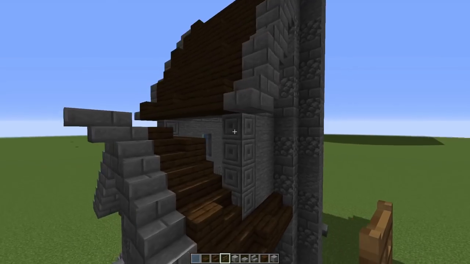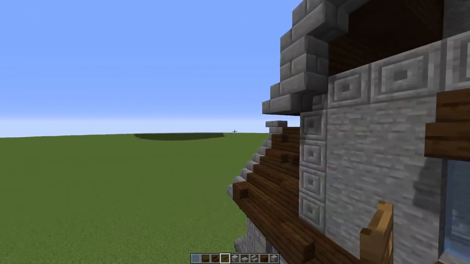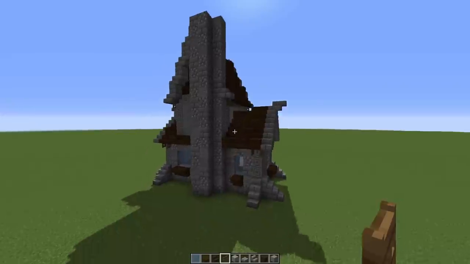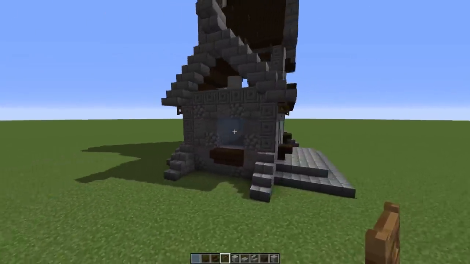And what about the ones on here? I think we'll do the same there, same there, come around this side, same there, and the same there. So that gives a level of support for the roofs that I think works quite well. We'll come and add a bit more detail to that in just a minute.